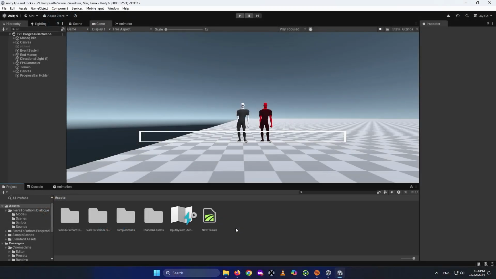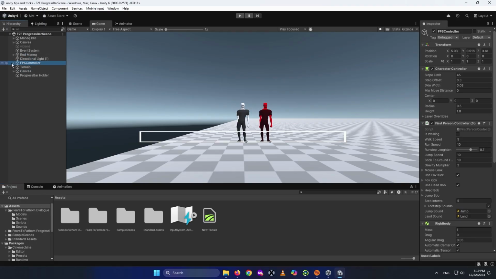So to actually make it work, we need an interaction system, but I created the interaction system before and I just want to show you the code. If you watched it, you know how to do it. If you didn't, you can get to it with a link in the description, but I'll just explain it very easily in this video. If you watched our dialogue system from Fears to Fathom as well, you actually know it because it's the same script, but I'm gonna open it.